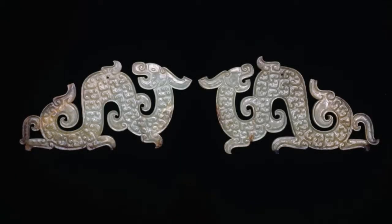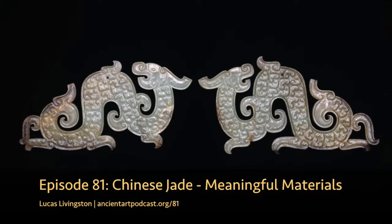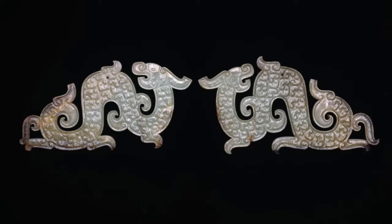Are these the oldest things in the collection here? That's actually pretty on the mark. So a lot of these jade figurines from China — here we are now in China — these jade figures date from as far back as prehistory, even into the Neolithic era, all the way through the Han Dynasty and even beyond. To reiterate, the theme for our discussion this hour is meaningful materials: specifically talking about the materials that go into creating a work of art and the meaning that's ascribed to those materials.